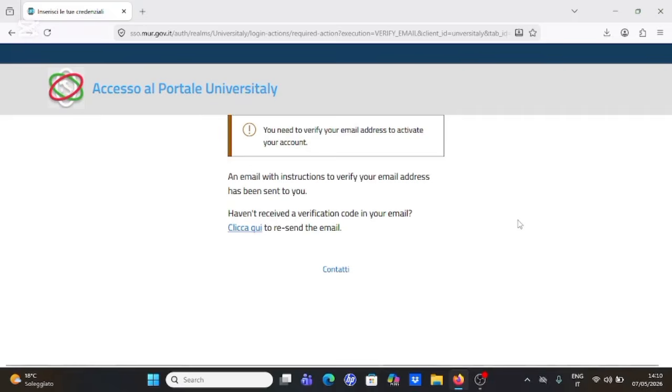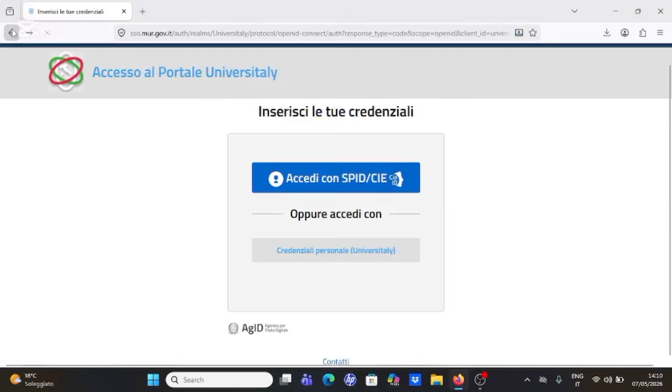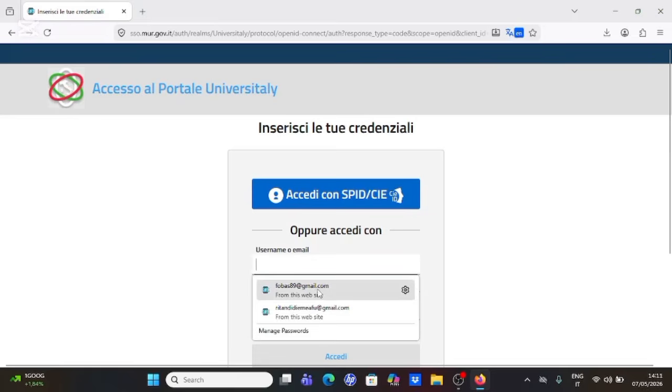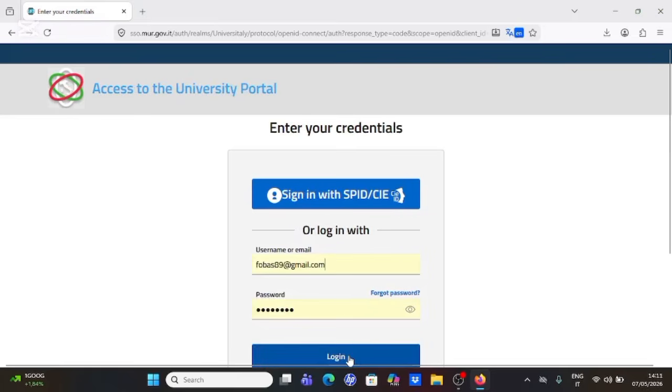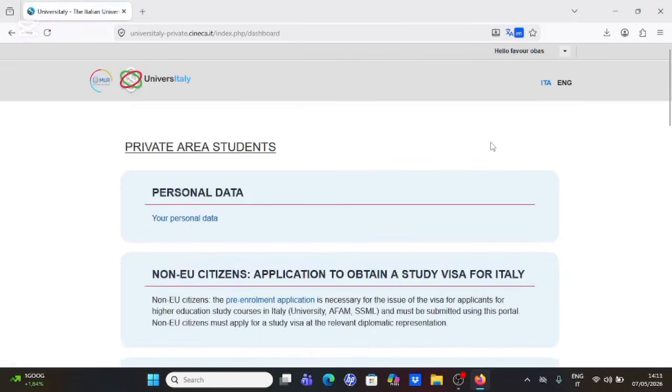So when you have clicked on the link that is sent to your email, you've already verified your email address. So now we're going to log in with our login details. So you're going to come back to this place. Okay, so you put your login details. When you come here, my computer automatically changes it to English, or you can come here and click English.